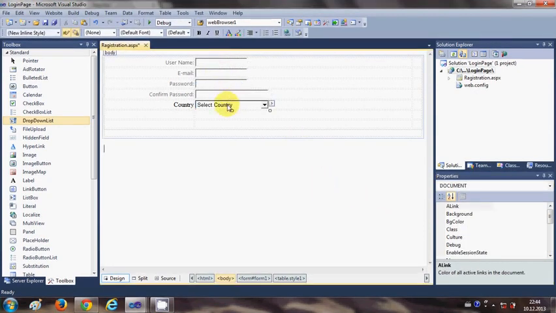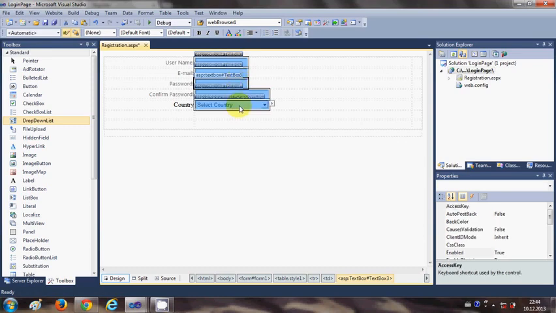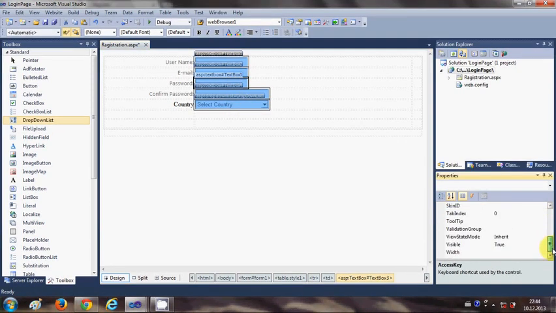You see the width is all automatically changed. So I will select all these controls, and then I change the width to 180px.